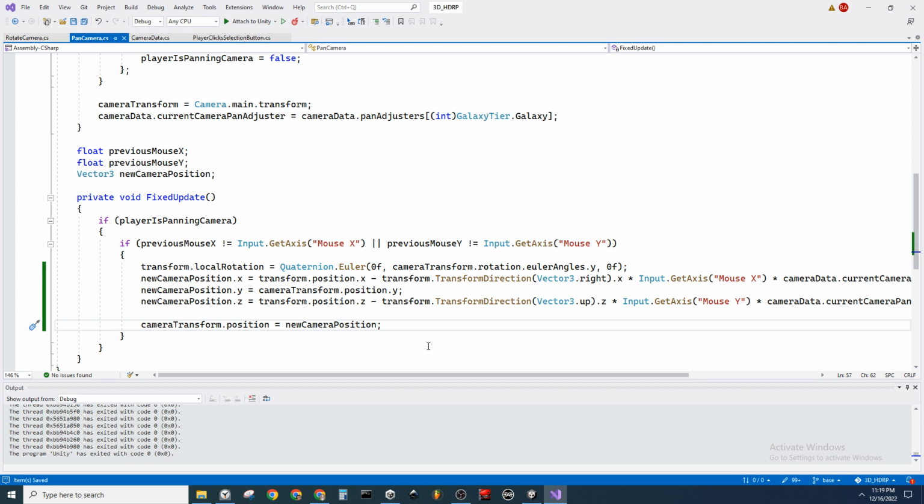Okay. It's literally that straightforward. This is literally happening because Unity won't let me just set the position.